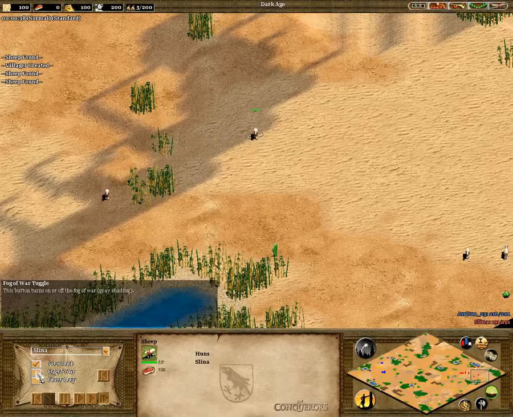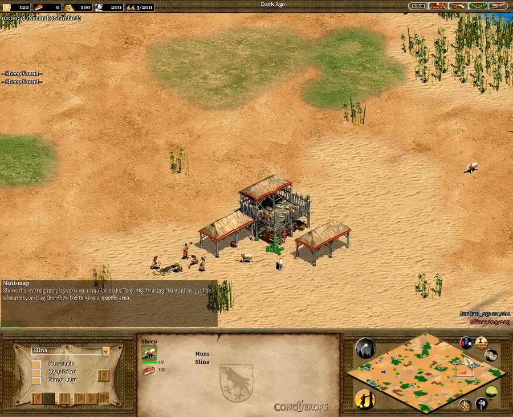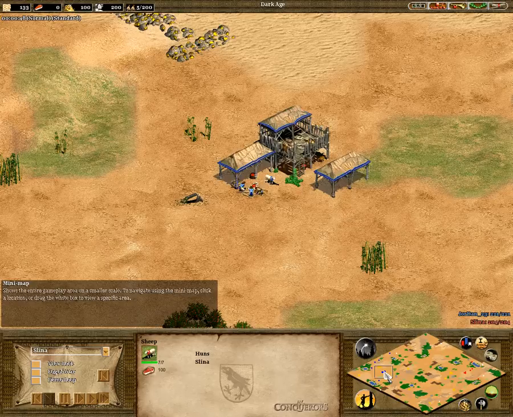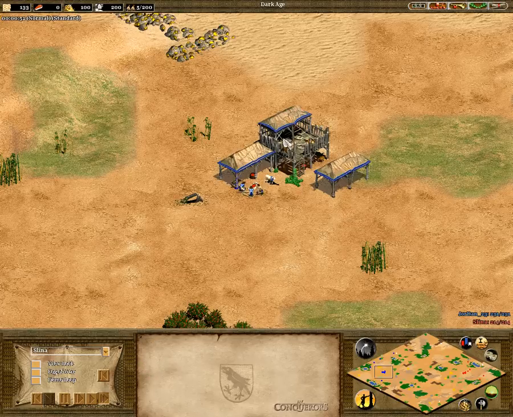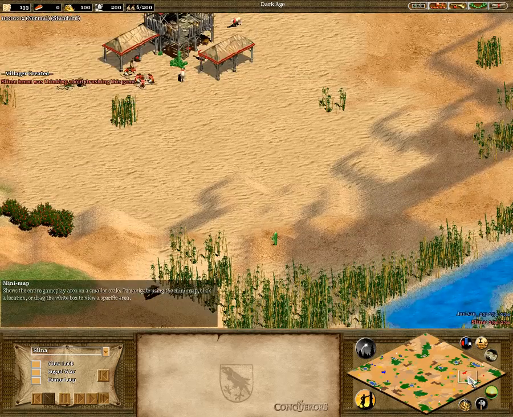Okay, let's look at the map first. So you have, again, DauT as Selena in the red against Jordan as blue. They're both Huns. You can see it by the 200 population. And let's look at the maps.